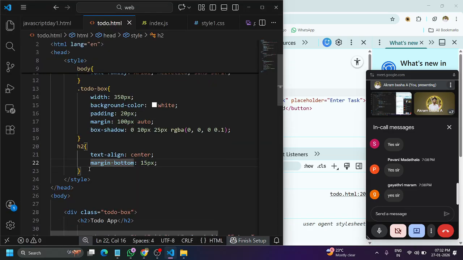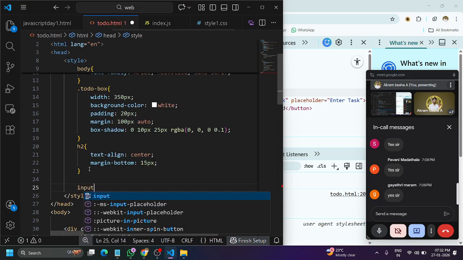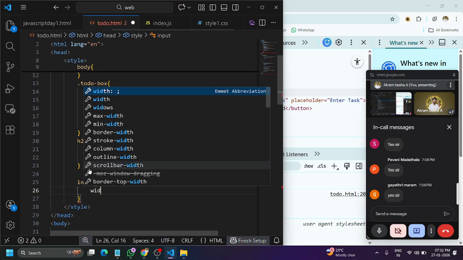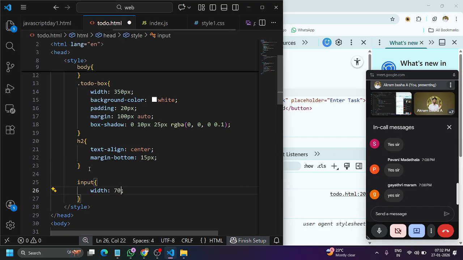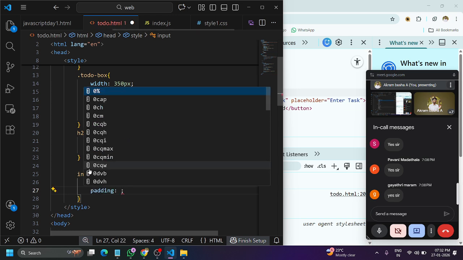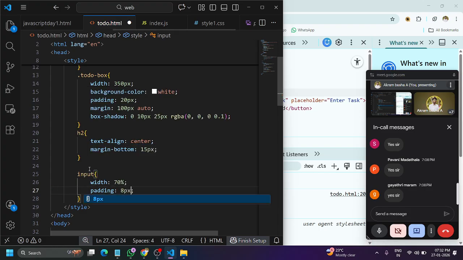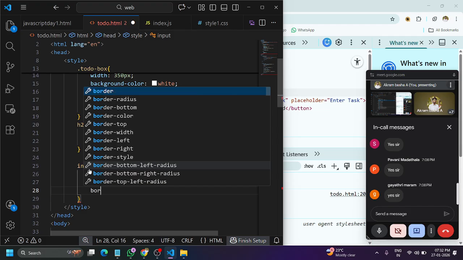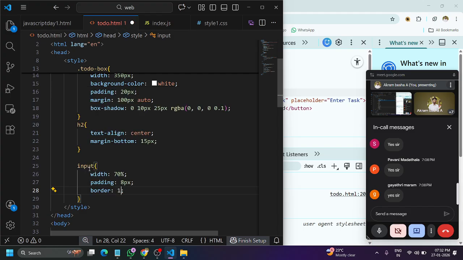Then we have the input field. For the input field, we'll be using an attribute selector. For the input, I'll be making the width 70%, and then padding to the input field, then border 1 px solid black.